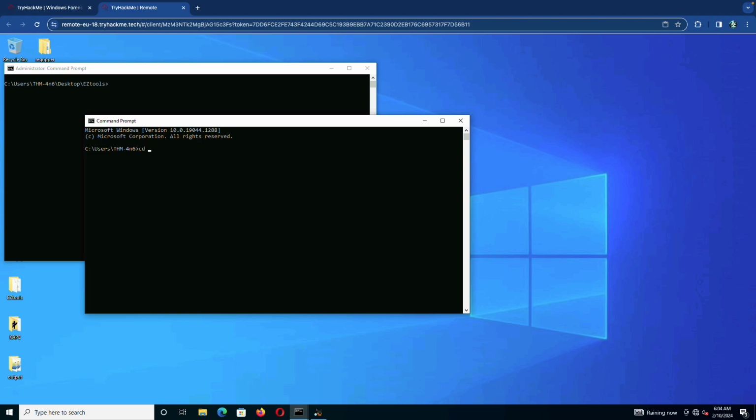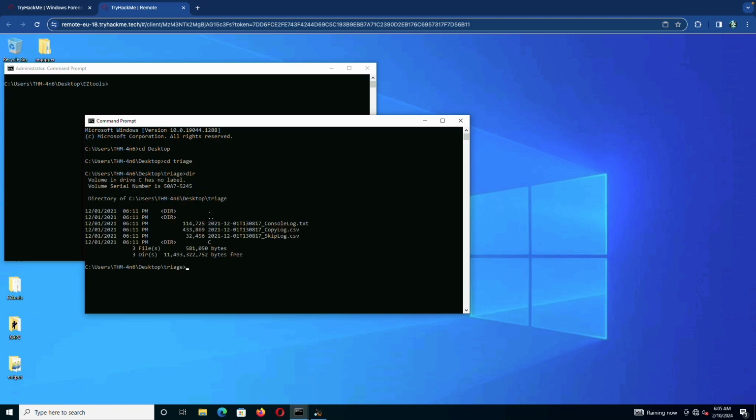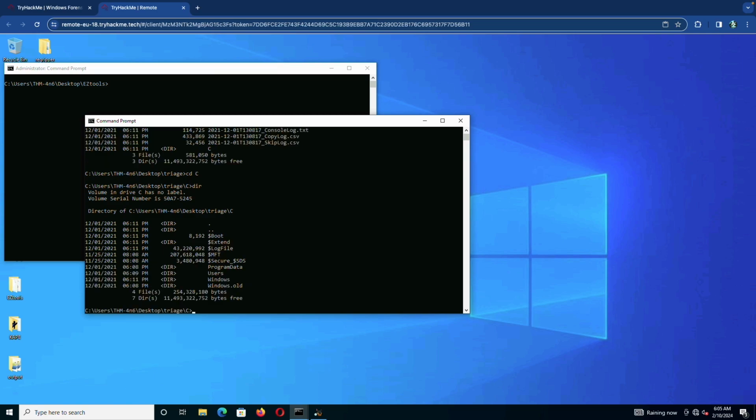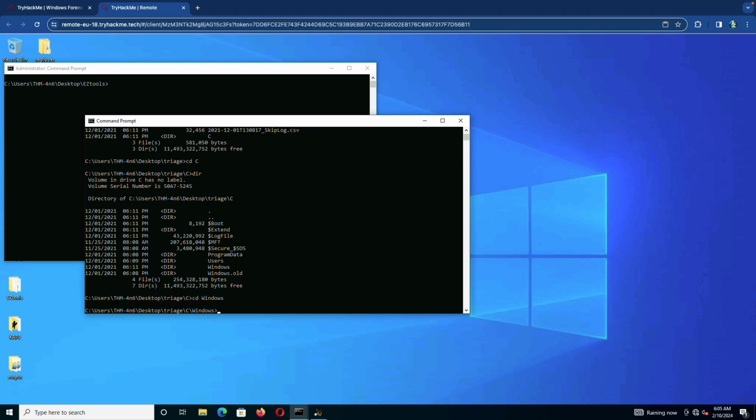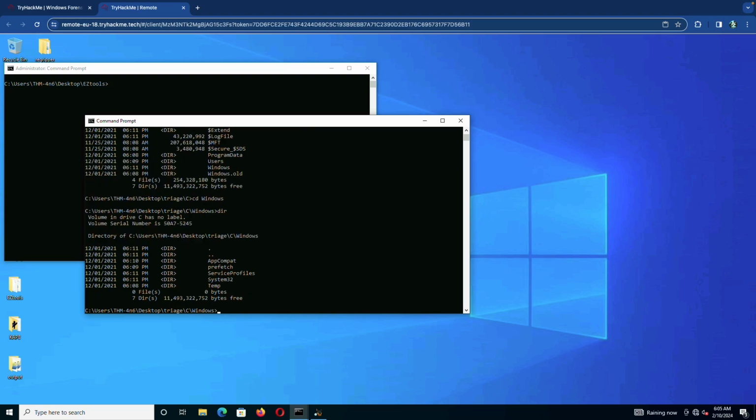It's going to be on the desktop, obviously, and it's going to be in triage. And so if we do a dir, we can see that there's something called C, and we'll go in there and do a dir. And then the executable that we want is inside Windows. Let's do a dir for this. And there are these things. So now I need to see where that is located.